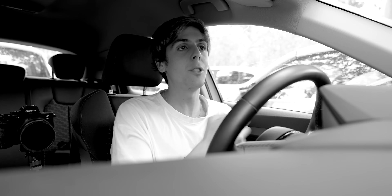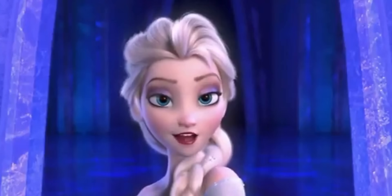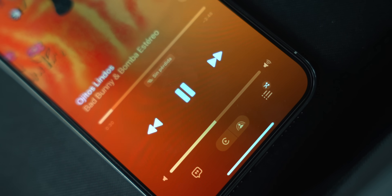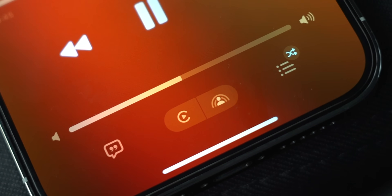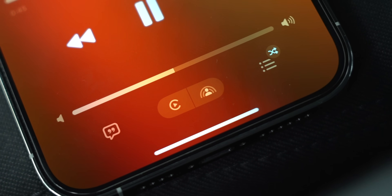Everybody can just keep putting music on in the car, which is awesome. Though if you have a family and they want to put Disney songs on repeat all day, you might want to think before giving access. Still, it's great that anyone can have access to CarPlay. Inside the iPhone, the owner will also have a small icon at the bottom that displays the QR code for others to connect.